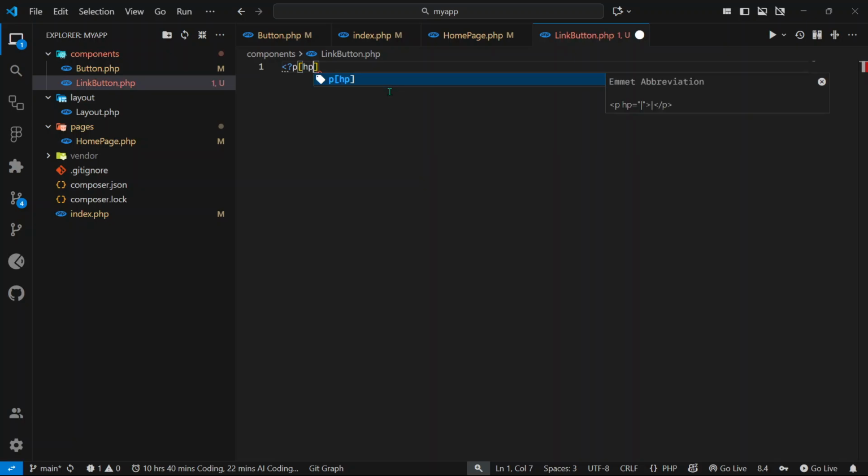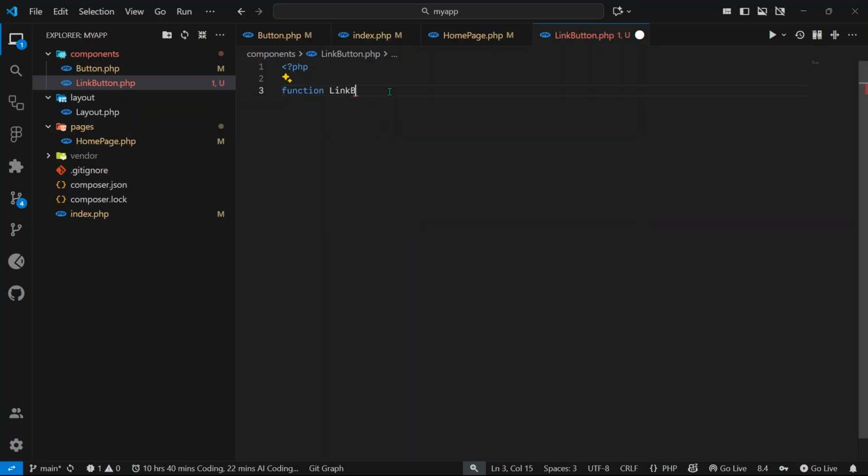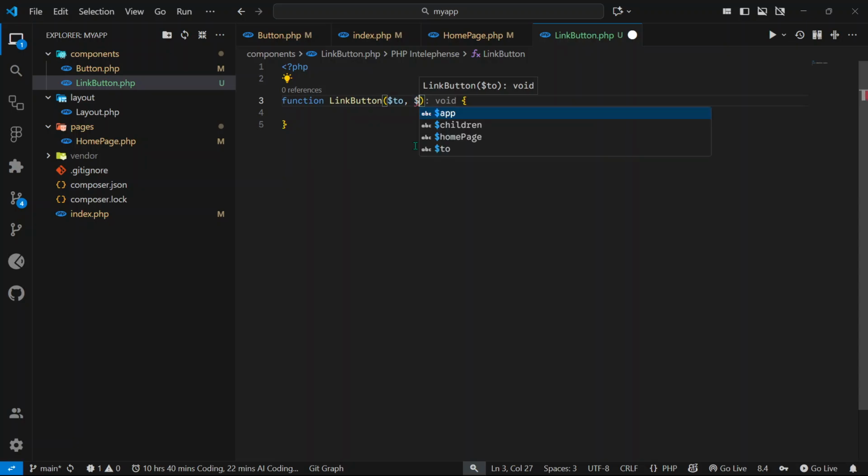Well, let's create the component: PHP static tag and function LinkButton. Here we add two arguments: the location where it will go once they click the link, and the children.